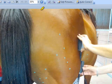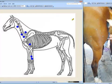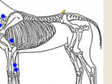My default thing that I've come to where I really love doing is when something won't clear, I'll find the point that doesn't clear, and I'll take my other cluster head, and I will connect up to the spine. If I'm in the back, I will usually connect up to the Bahui, which is, let's see, for those people who don't know acupuncture points, the Bahui is that master point right between the two hips, right at the highest point of the hindquarters. I'm probably a little forward. There we go, right in here.